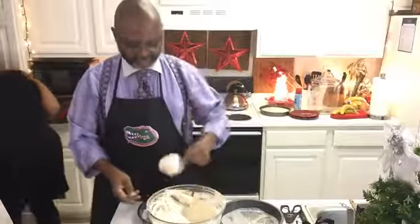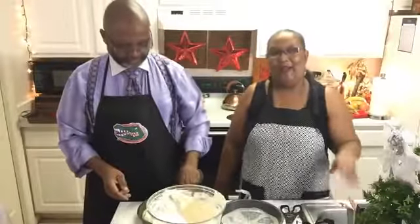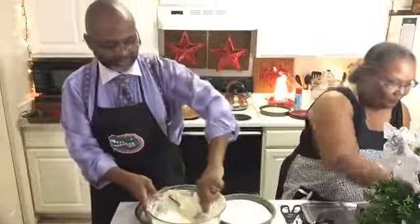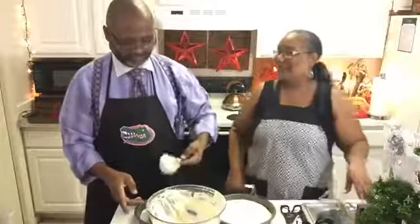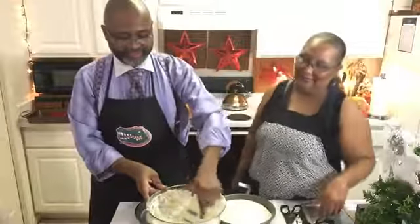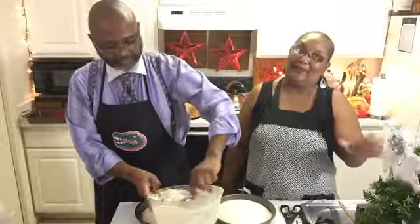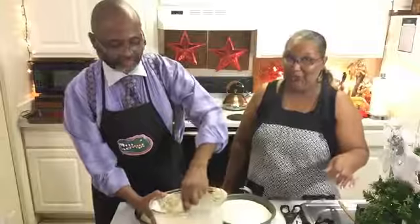It smells so good already — it sure does, I feel like banana pudding! Timothy Warren is another great baker; I have had some of his baked goods and he is really good. He told me to bring some to Atlanta for our conference next week. I think the banana cake is going to be gone by then, but I have had some other requests, so I may have to bring some type of baked goods with me.